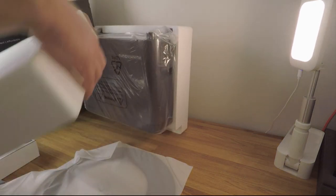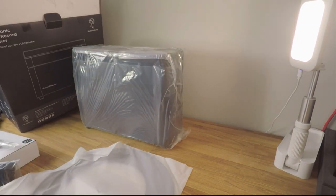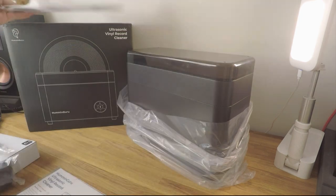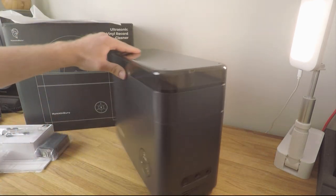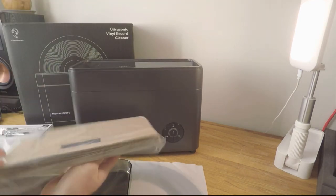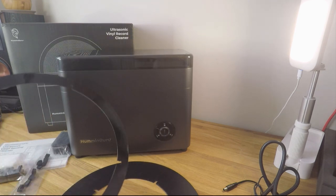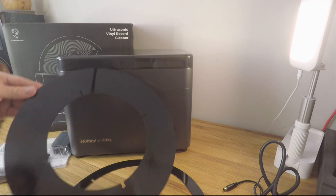In December 2020, they launched the Kickstarter campaign, which had overwhelming success, and by the end of 2021 the product was realized and shipping. That process included direct feedback from the vinyl community in terms of consumer expectations. My first impressions are that I am very impressed — it's well packaged, well put together, the unit feels and looks very smart, and it is incredibly compact. I can easily slot this into an IKEA Kallax unit if I wanted to store it away. I also like the adapters included for cleaning 7-inch singles or 10-inch records.